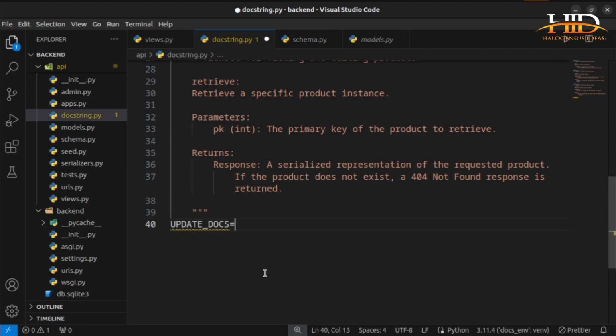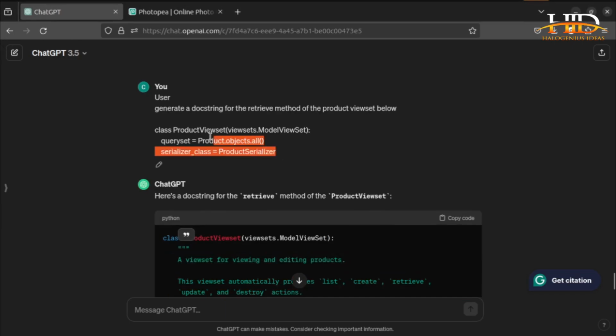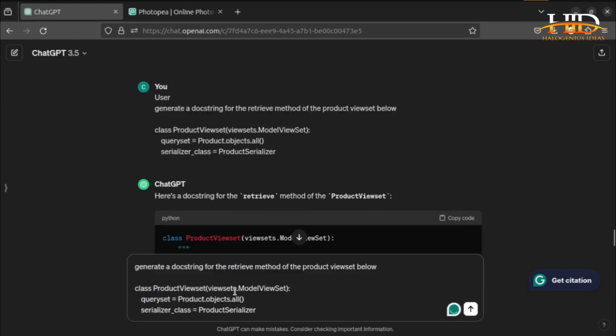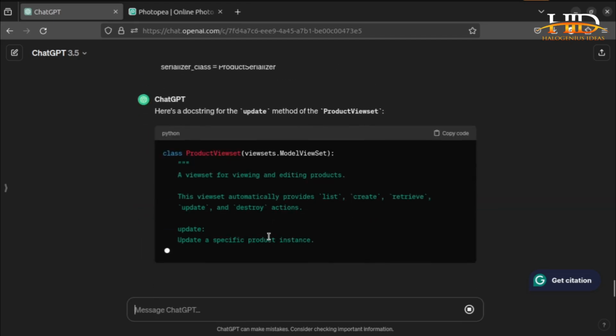So for this update docs, come to ChatGPT, update method of the product viewsets.